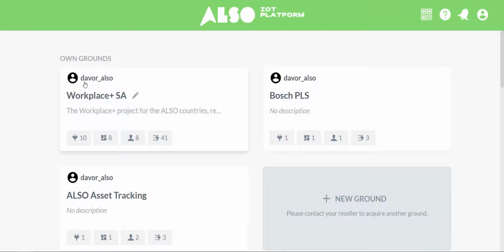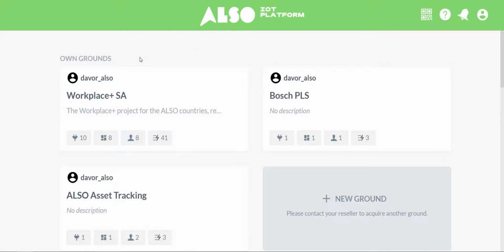Hello, in this video I will show you how you can connect ALSO IoT Platform with the Power Automate and then forward the data to the Excel in SharePoint. So this will basically mean that you will store the data in Excel file and you can manipulate the data, even extract it again through the Power Automate to do some post-processing, even visualization, etc.